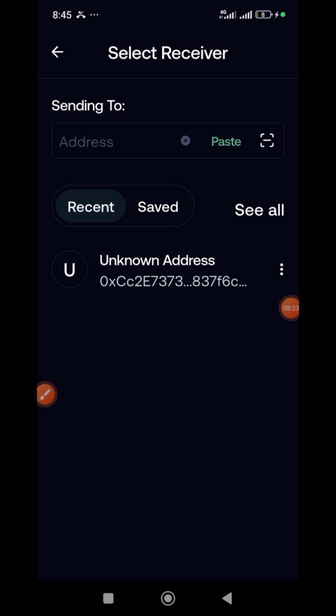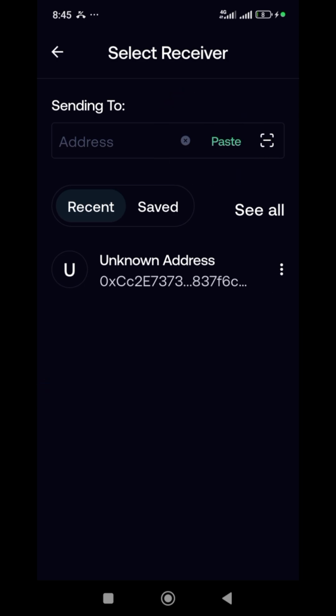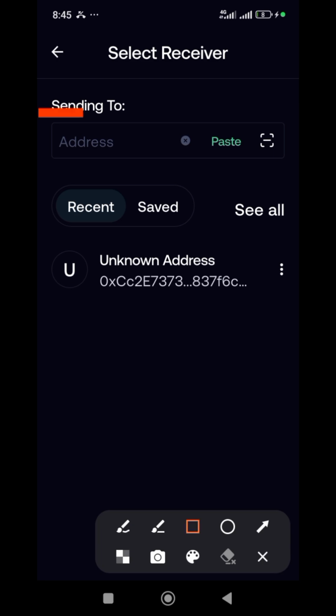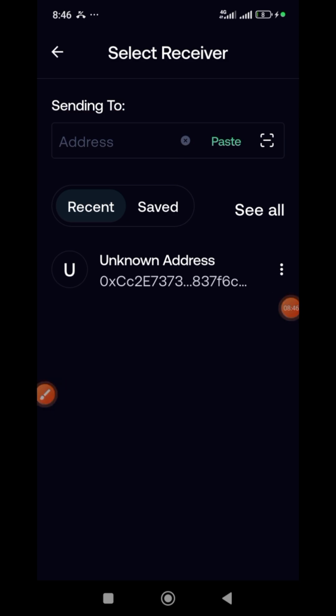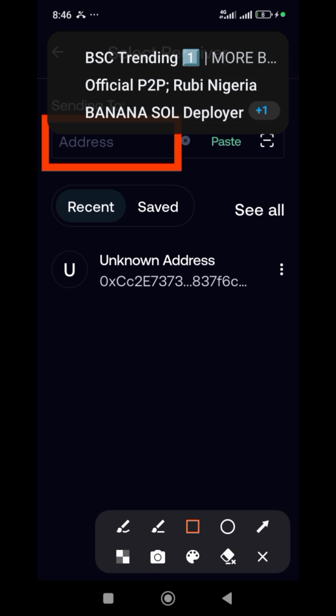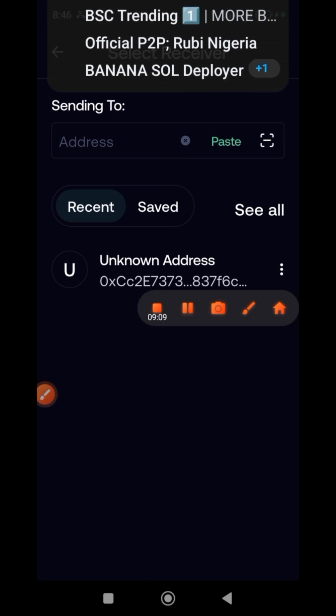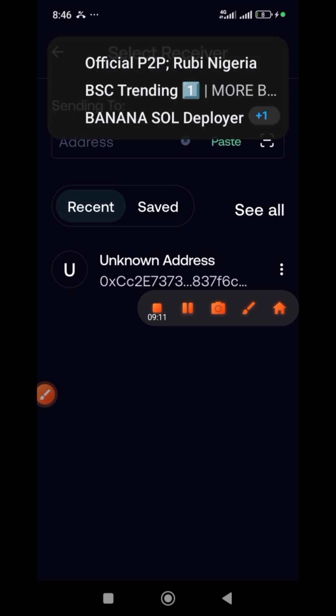Now that address, that USDT BEP20 address, you copy in your gate.io exchange. You come and paste it here. You click on this paste. It will be added there. As soon as you click on that paste, that address will appear here. Understand? You go ahead. You click here. Then you follow the next step, to be sent to your gate.io exchange. Understand? You go to gate.io and check out if it is there.